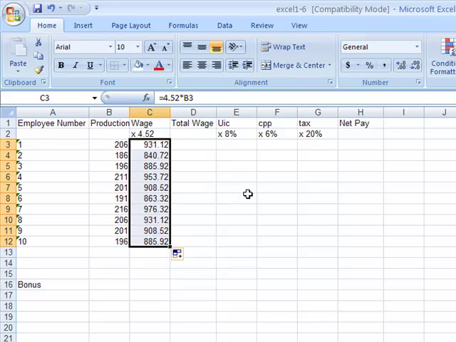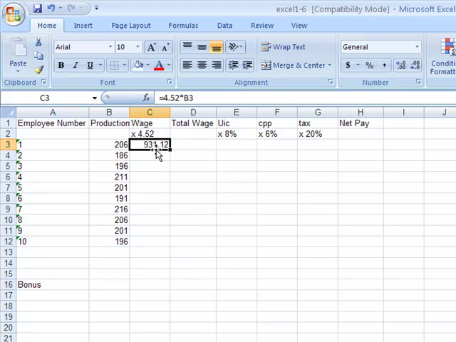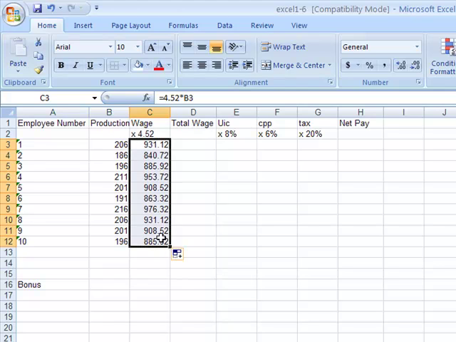So it's a good idea when you first start using Excel to ask yourself the question, when I copy this down, what's going to happen to my formula? If you're copying down, your cells will move down. So B3 will turn into B4, B5, B6. And if that's okay, then just continue to do that. I'm going to carry on with this example.